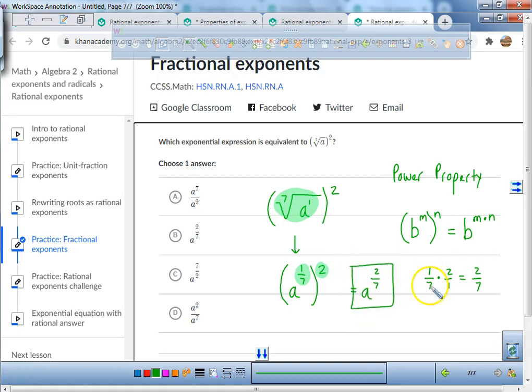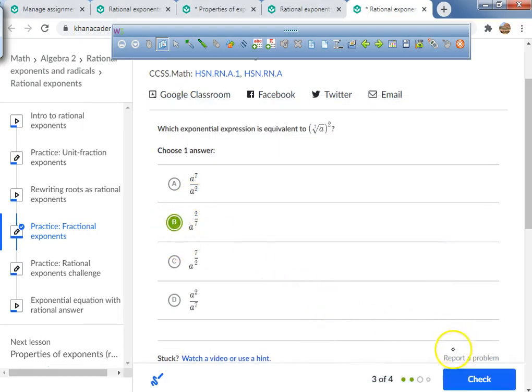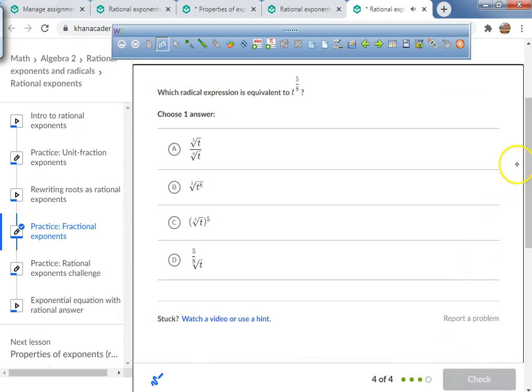And that's really all I'm looking for. Can everybody see the answer that it would be in this particular case? It would be answer choice B. So what is this called? The power property. So I'll give you a quick example with easy numbers to work with. If I say 3 squared, okay, and I raise that to the power of 5, that would be 3 to the power of 10, because 2 times 5 is 10. So that's called a power to a power, or the power property. All right, so I'm going to go and click on this. All right, I'll do one more.